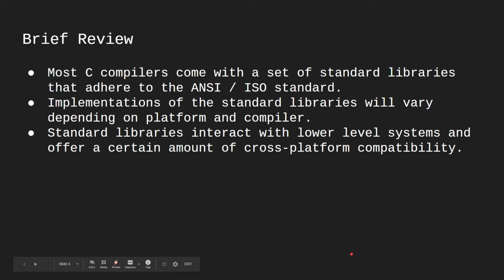Again, this is a higher level overview of what the standard library has to offer. Don't get caught up in the details. Those two books that I mentioned are fantastic. Definitely pick them up to continue on your journey into C development. The C standard library is a great way to get started using a lower level language.